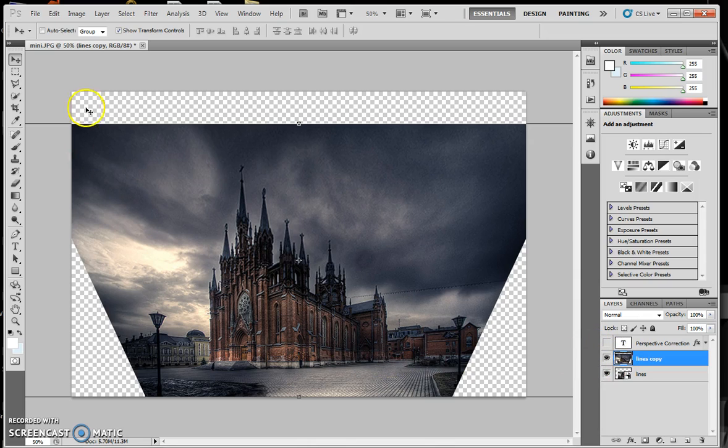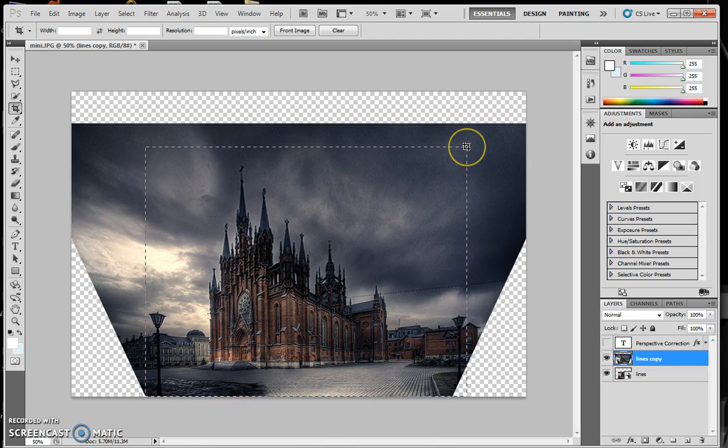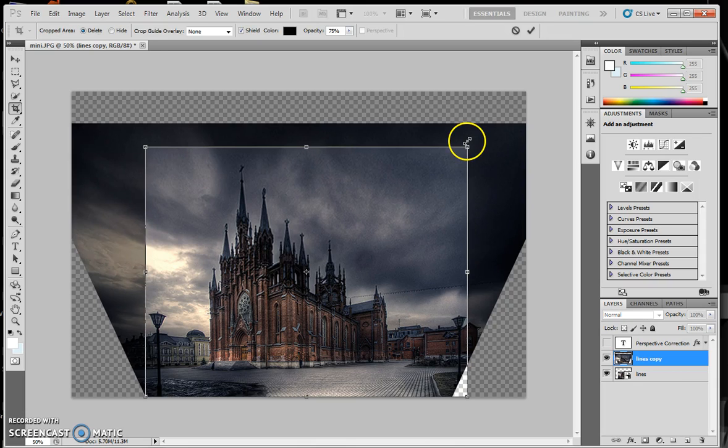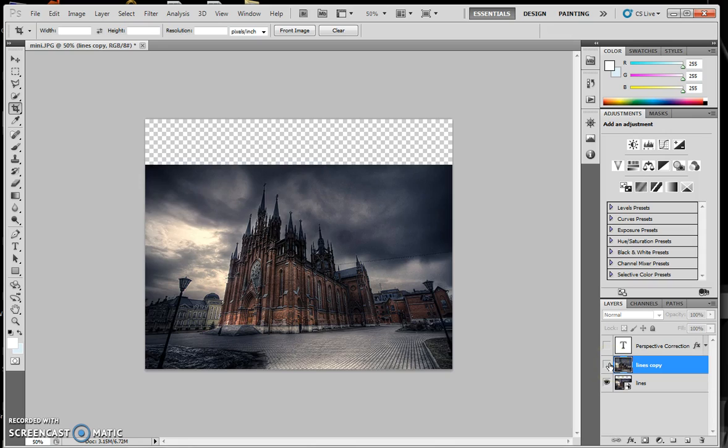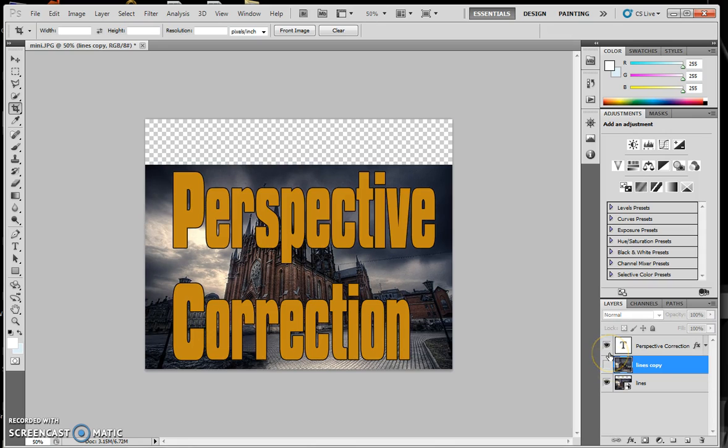And now the shape obviously is a little awkward. So what we're going to do is take our cropping tool and we'll go from the edges so that we don't end up with any white space and include the entire image. And that's a little too large on the right, so I'm going to bring that down just a tiny bit, hit Enter, and now I have my image. And here you can see from the original to the transformed.